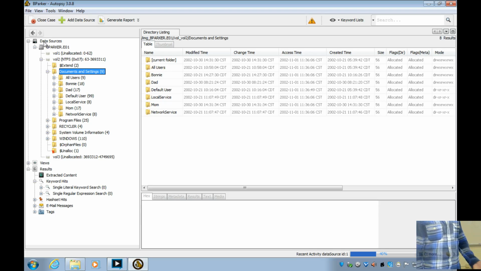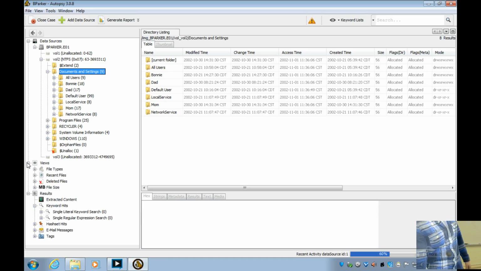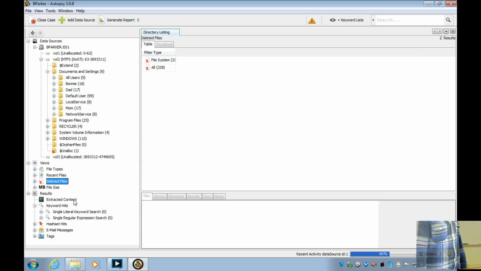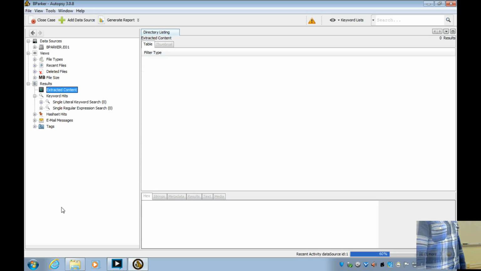It doesn't have any extra tabs, and it doesn't have anything to open like EnCase does. In Autopsy, it's all right here. There's a views area, and that's where you'll find file types, recent files, deleted files, extracted content, all that kind of stuff.